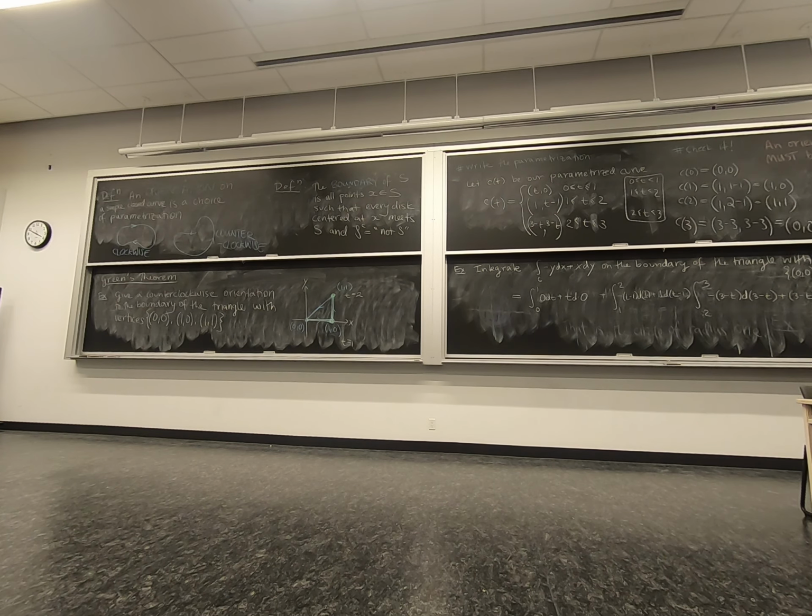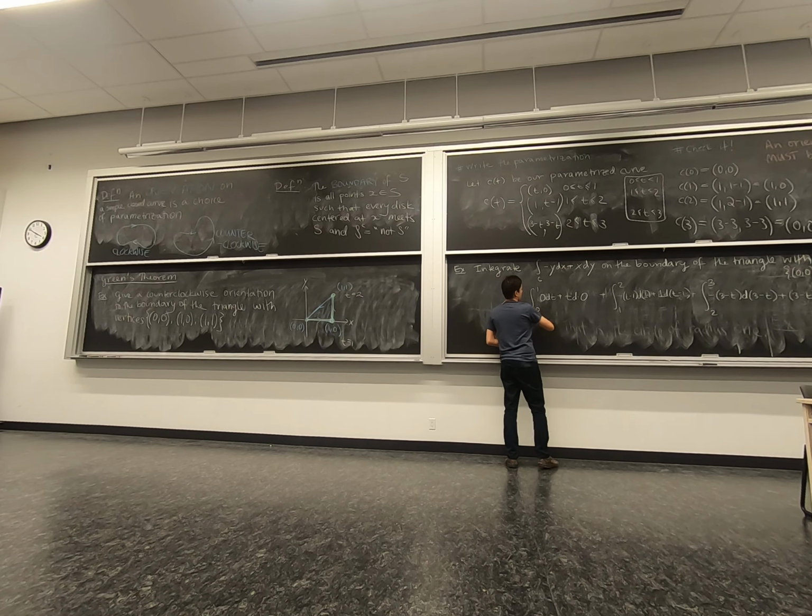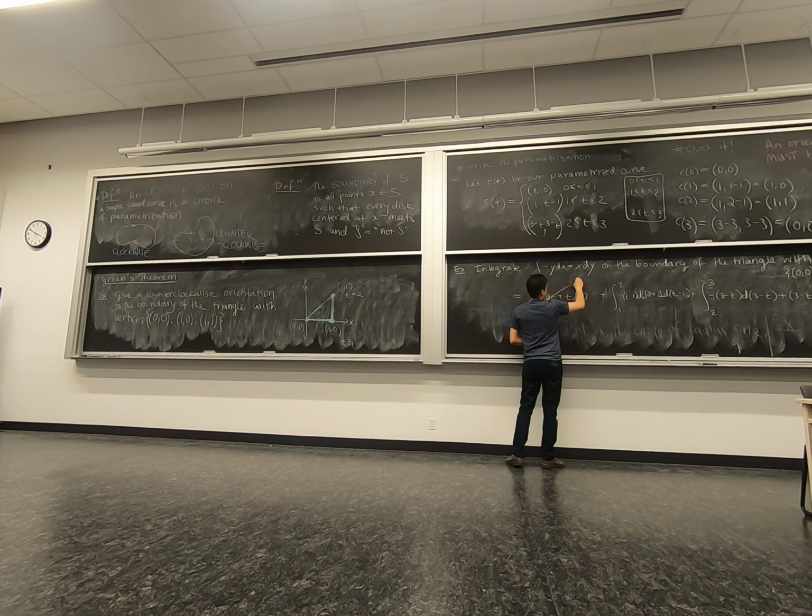So what we're doing is we're splitting up our integral into 3 parts and using our parameterizations in each part. So this guy's neat. 0 dt, that goes away. d0 goes away. The derivative of a constant is 0. Goes away. And now here we actually have some stuff to do.